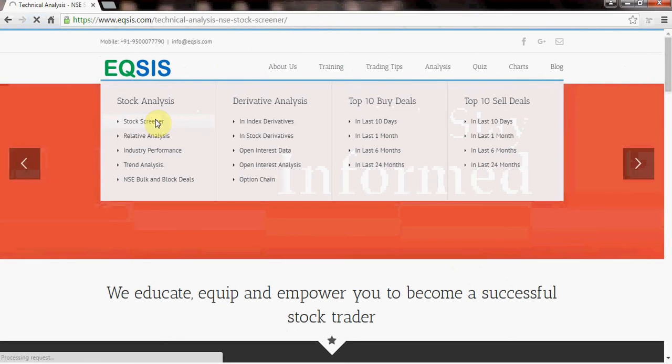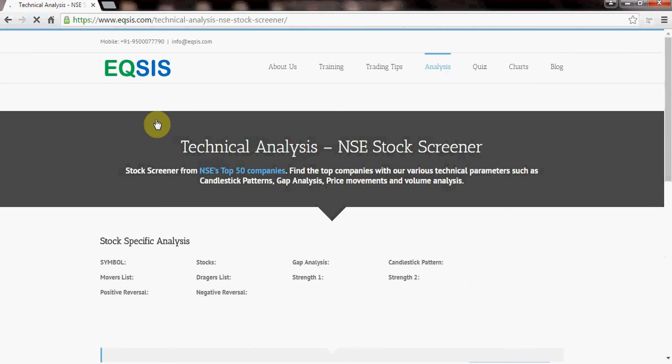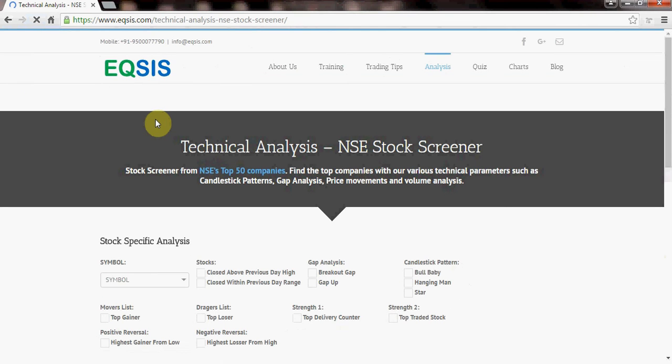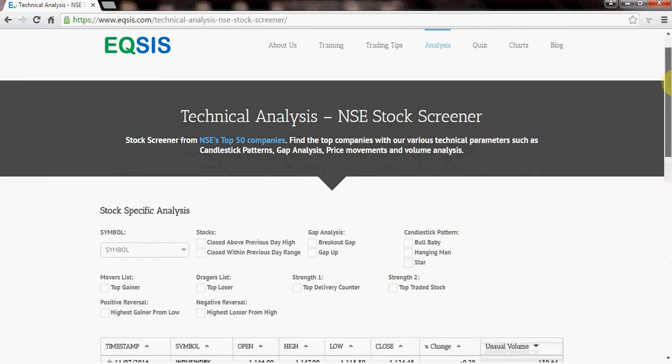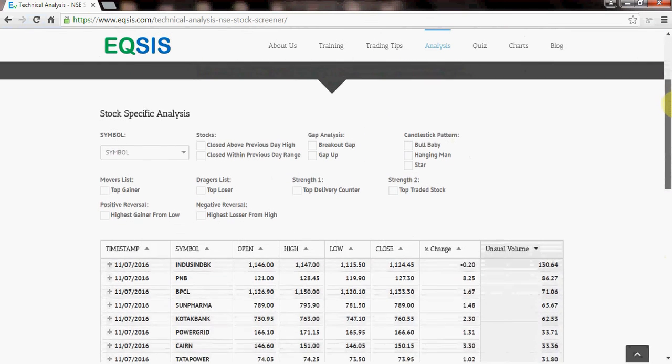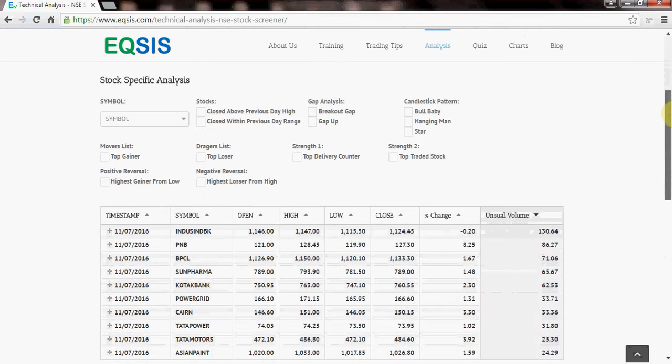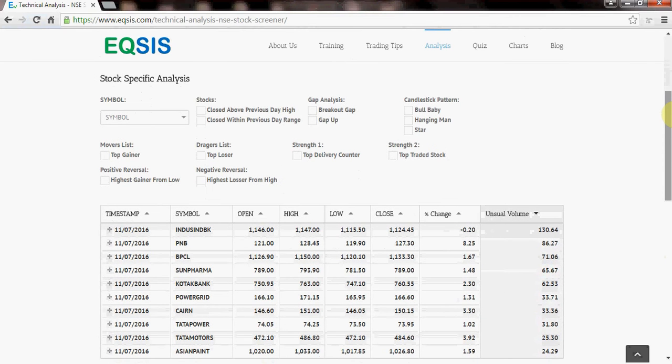If I open this particular table, it takes me to this screen. Allow some time for it to load properly, and after it gets loaded, scroll down. Now we are in the place where it gives you a lot of information. Look at this, we have various parameters by which you can filter these stocks. Once again, this is not going to filter from all 1,000 stocks. It will probably filter from the top 50 to 100 stocks.